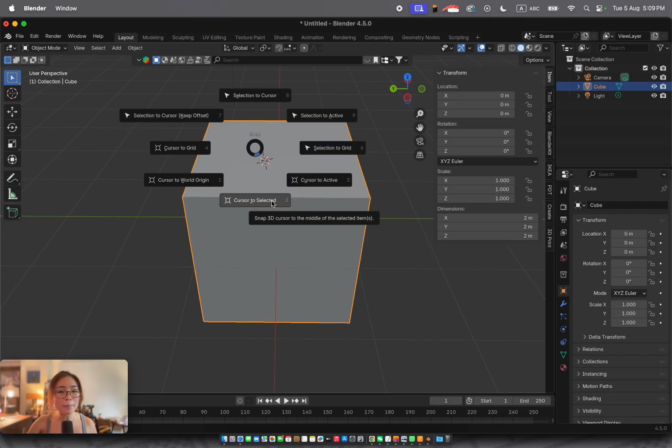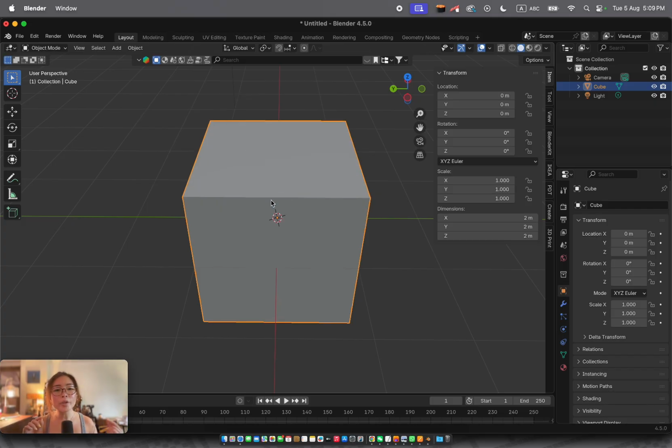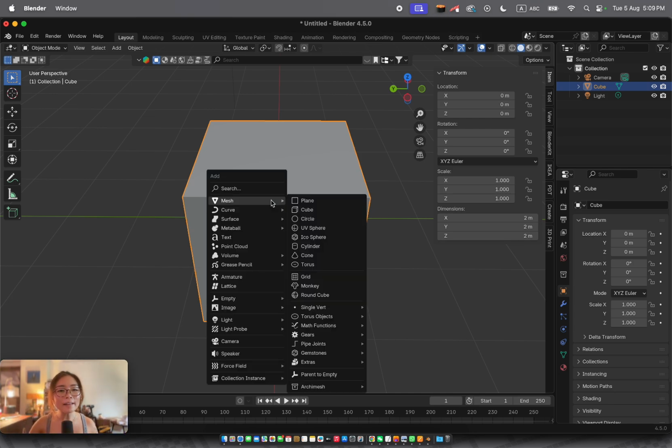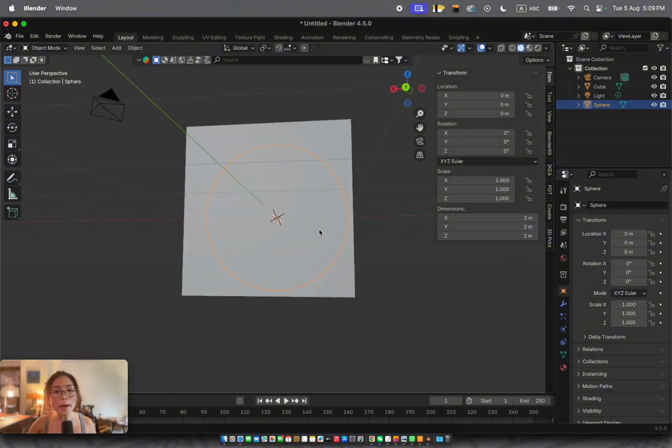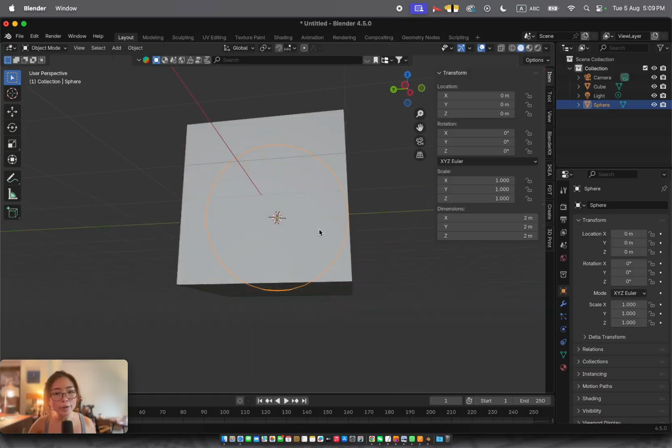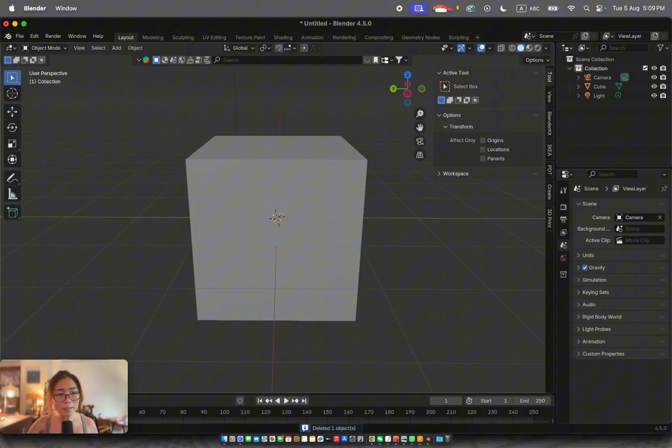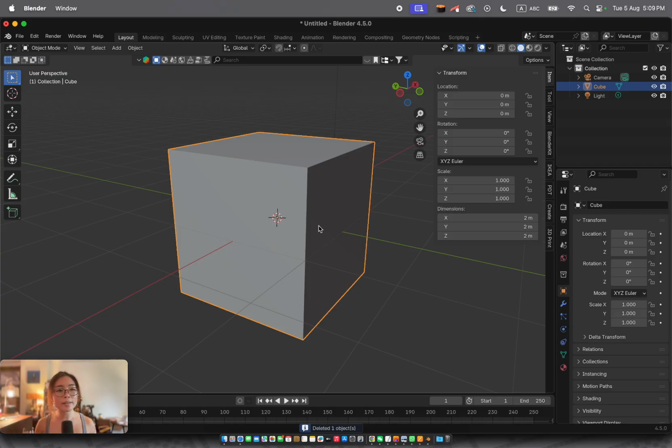In this case, I press this. I'm resetting the 3D cursor back at the origin of the cube. And now, if I'm adding any new thing, for example, if I'm adding a UV sphere, it will add around the cube, right?